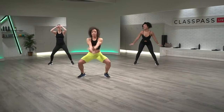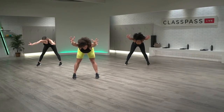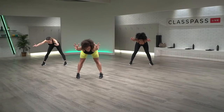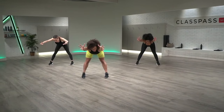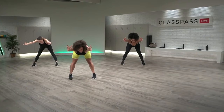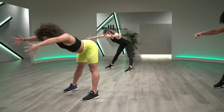Let's take a little stretch up. Big inhale up. Give me an exhale, flat back stretch over. We're gonna start picking up the beat right here. And we're gonna get into our cardio burst. First, I want you to reach out, out, out. Reach out, reach out, reach out. Stretch those hamstrings. Give me eight more. Let's work.